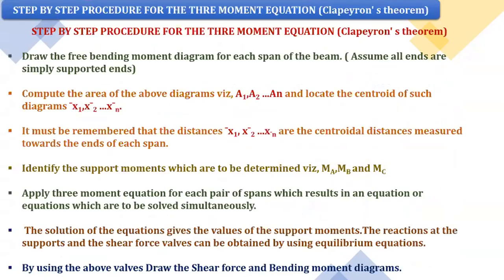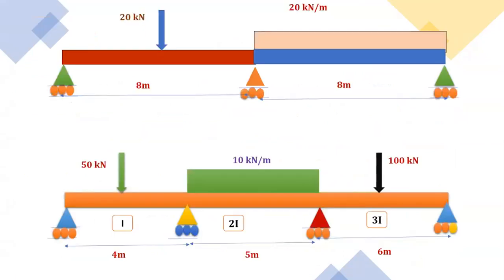If you see the first diagram, is my diagram visible to everyone? Yes, sir. If we observe the first diagram, I can call it a continuous beam. Why? Because it has more than one span and more than two supports. Here, 2 spans and 3 supports. This is a continuous beam. Here it is a 2 span continuous beam with both ends simply supported.